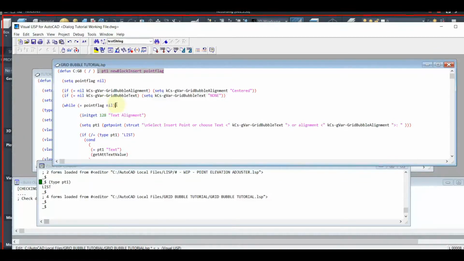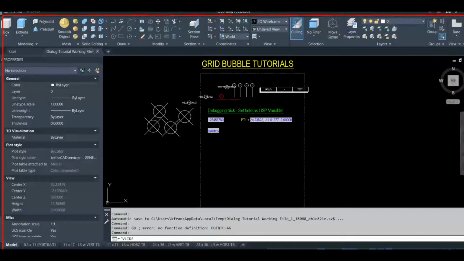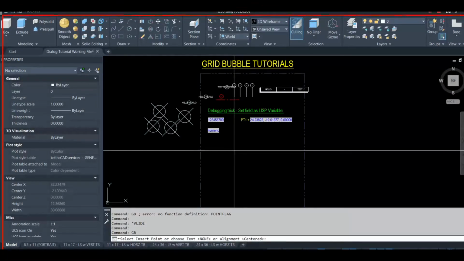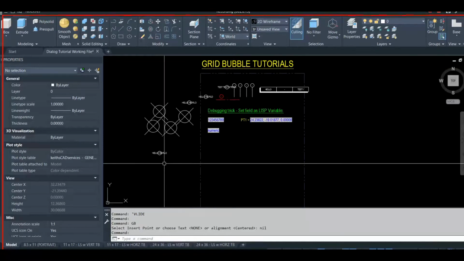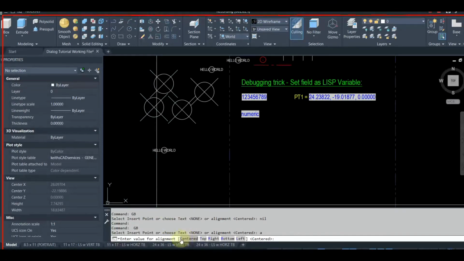I've been doing too much C#, so I tried to organize my math logic the same way as in C#. Okay, so select insert point or choose text or alignment. So you can see I can actually click on these.